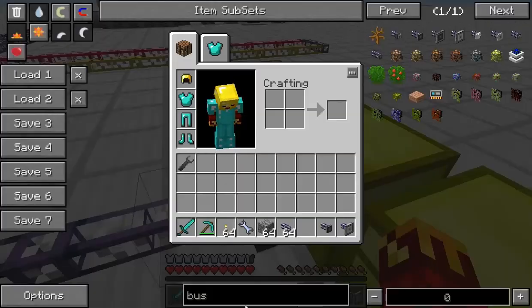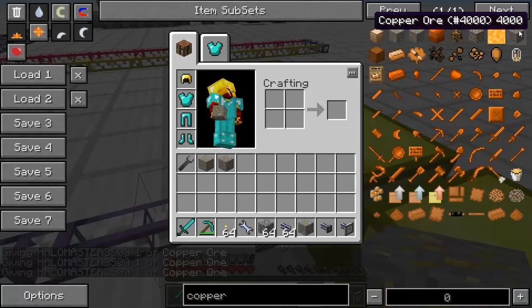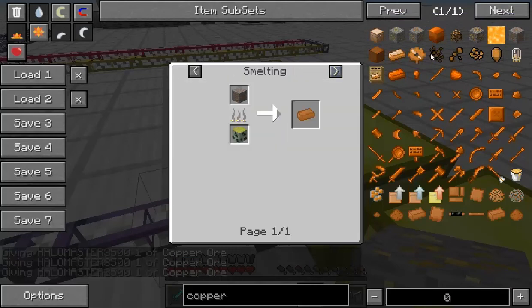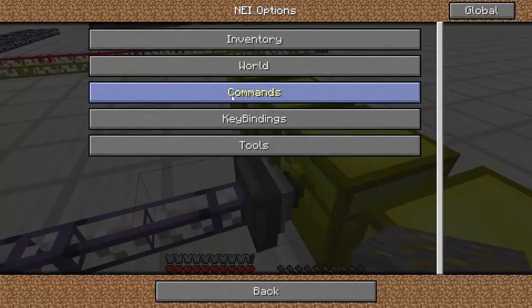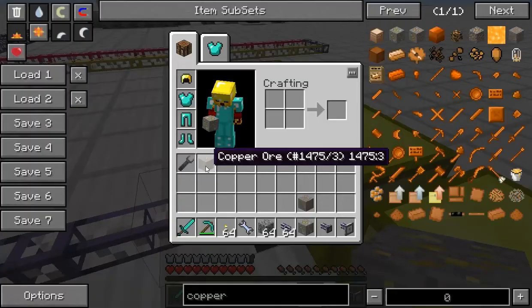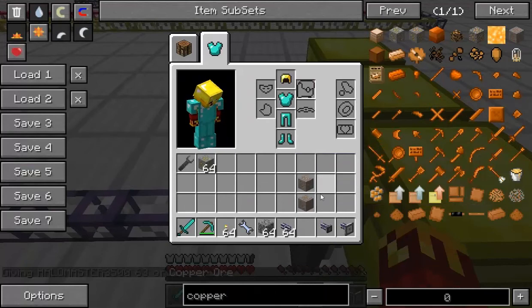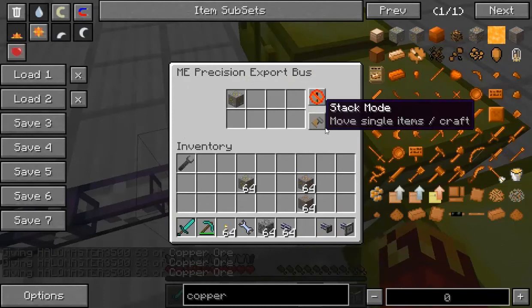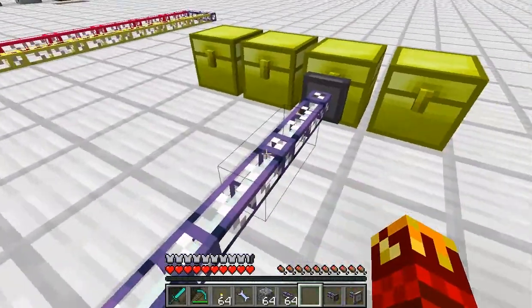So if you have, say, copper ore, and look how much copper ore we've got. We have lots of different types of copper ore, but one of them is in the ore dictionary. Well, basically, copper ore is in the ore dictionary. So if we just get a stack of each, and we say this copper ore moves stacks of items, it'll only move that copper ore. I'll set this to be stack.